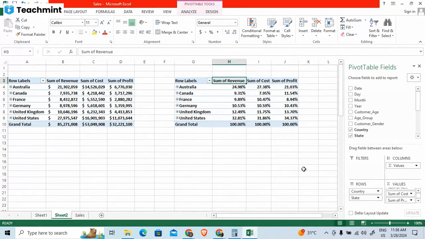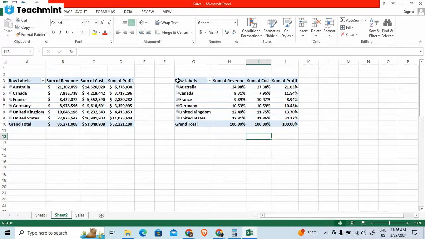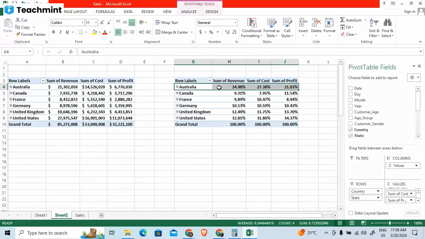Now look at here, we are getting now both data, according to percentage wise and according to our dollar wise.